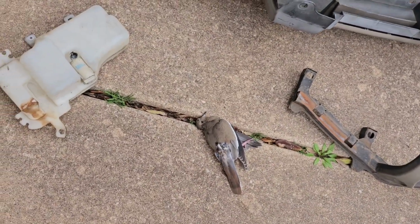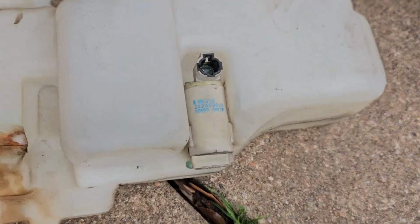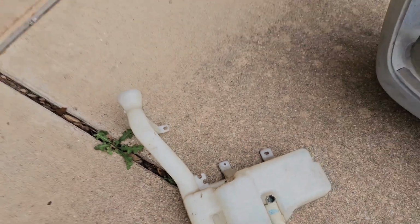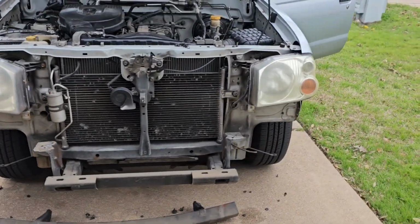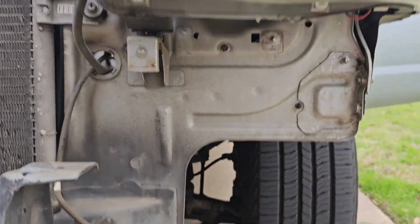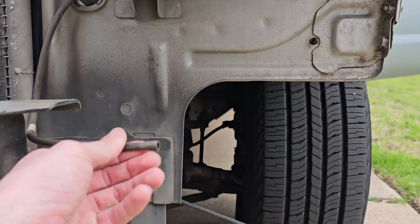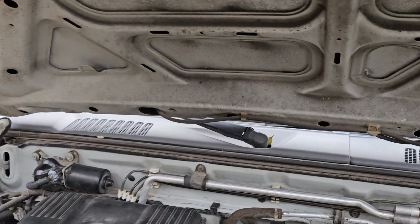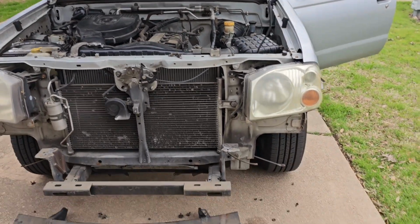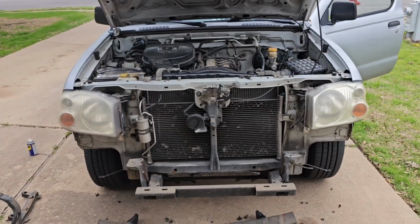Ignore the dead bird. I really don't know how that got here. That's the pump for the wiper fluid, and then this is the canister. You have to remove all these pieces to get to the wiper fluid reservoir, which sits here on the truck and connects just below the headlight. This is the hose that connects to the pump, and that hose travels all the way through to the hood right there. I'm just going to be walking you through how to put everything back together, since I've already done it, and you can watch the video backwards to figure out how it works.